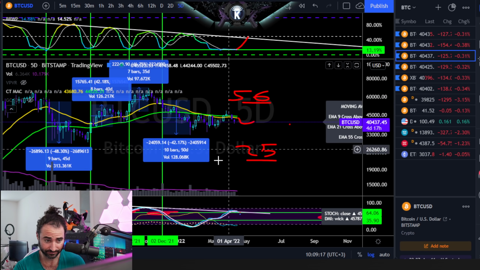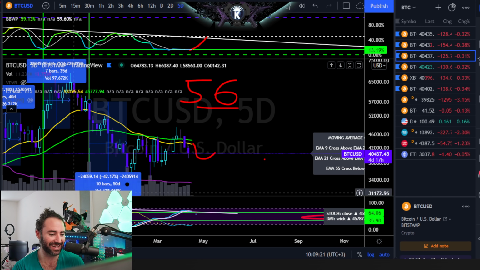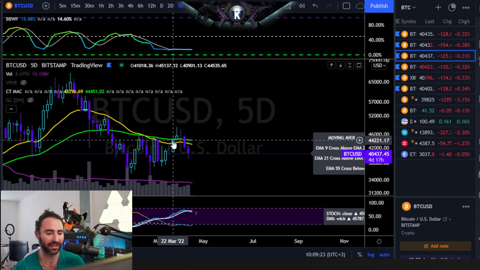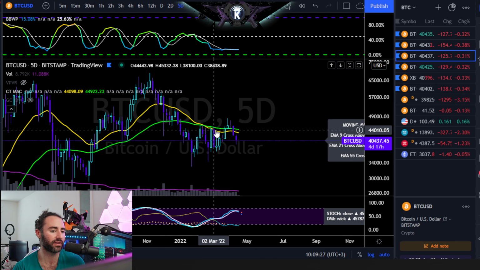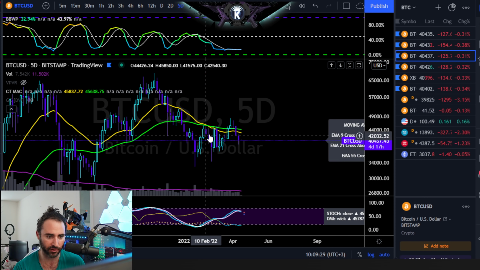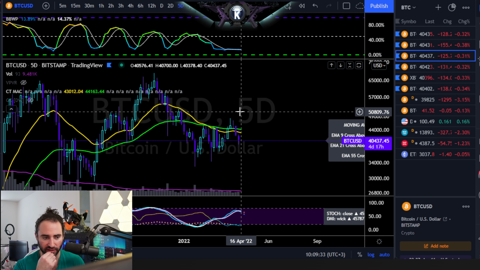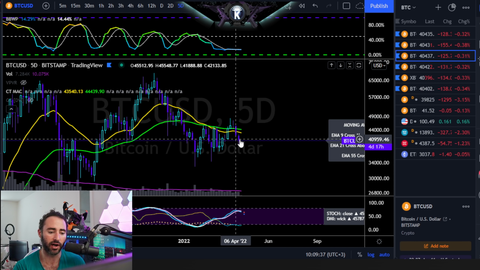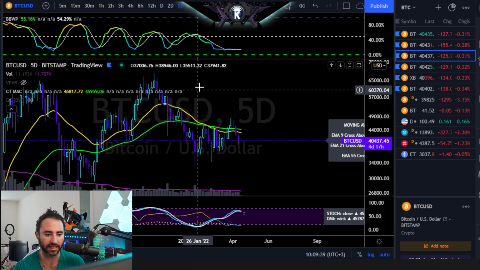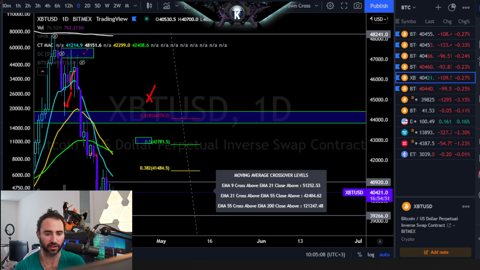And this is not like the best look right here, especially with the rejection right at the silver cross. Now, I don't think that that works too well on this time frame, to be quite fair with you. At least from my own backtesting, dailies and above are not actually that great in the way that I like to play them myself. If you just look at the general cross, that actually does work pretty well. But in this case right here, again, that does make me consider that Bitcoin can obviously trade lower.